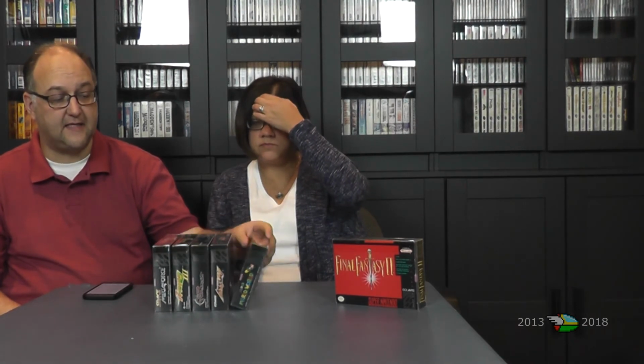Now, what about if you were just going loose? Would it still be up there? It's still, even loose, Space Mega Force is the most valuable game I own. Like I mentioned, I think these 4 would still be in there, and instead of Super Mario World, it would be Final Fantasy II. Okay. Based on my notes here, I don't have the loose prices, but apparently the Super Mario World box knocks it into 5th place. So yeah, really glad to have these games bought early. Since that time, I can't afford Super Nintendo cardboard anymore, so a lot of my games are loose.